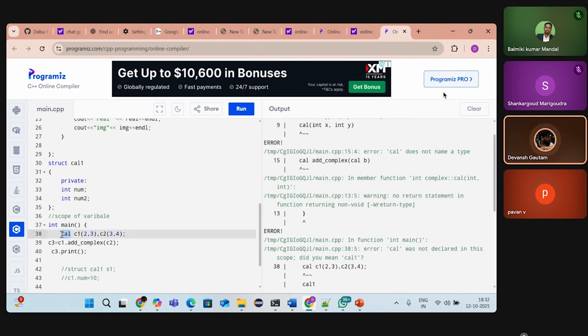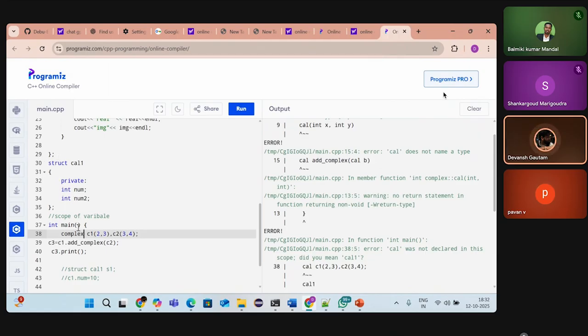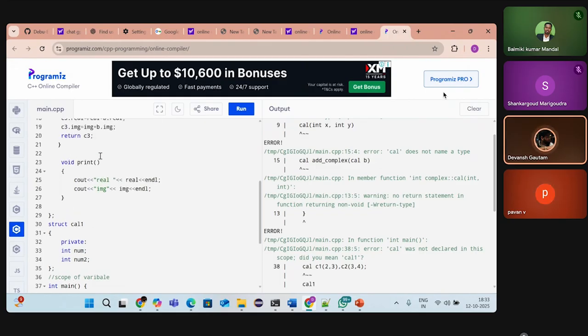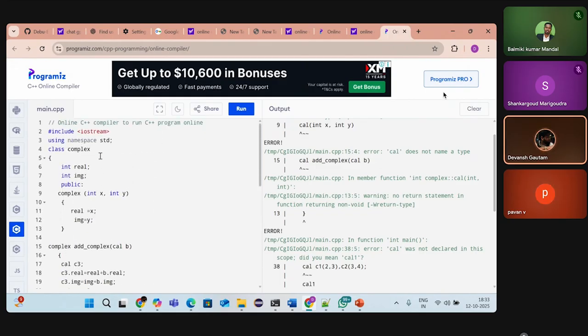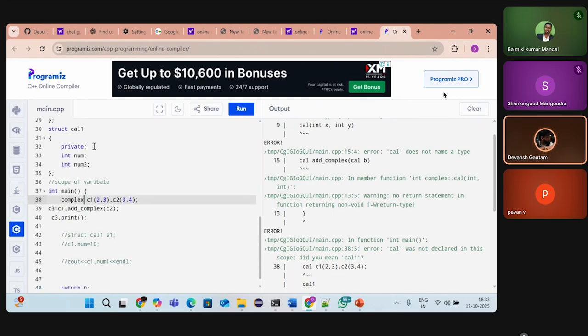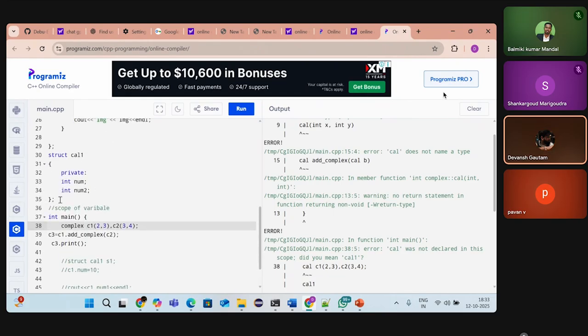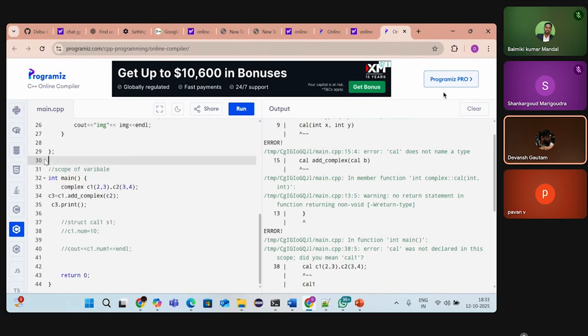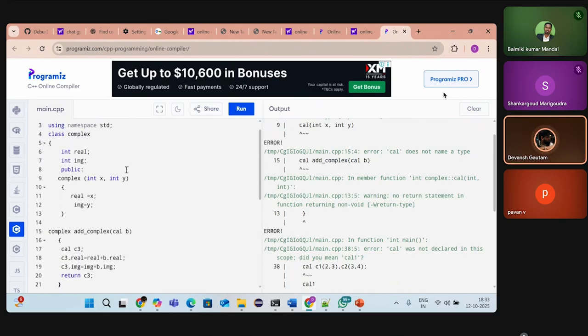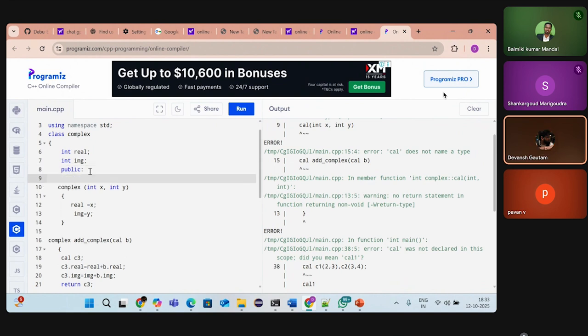See the irony of the situation. If we didn't have this cal one, we would get to know this object is wrong. But we have this cal one. Because of this, we are not able to track it back down over here. Some such thing happens in our real-time projects also. Remove this one. Okay. So we'll have this C1, C2 add function, and we will have this complex.